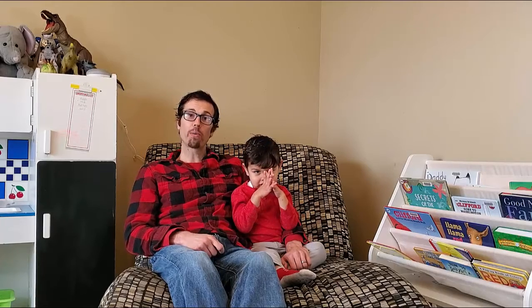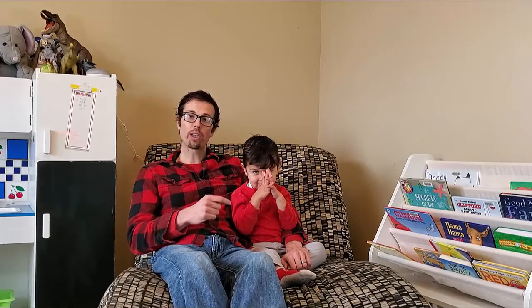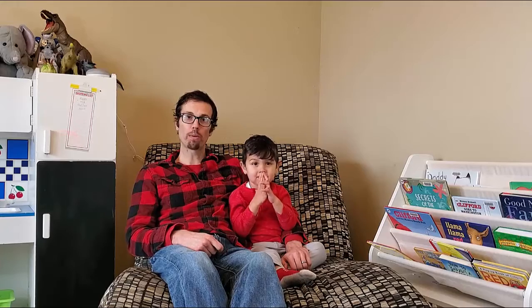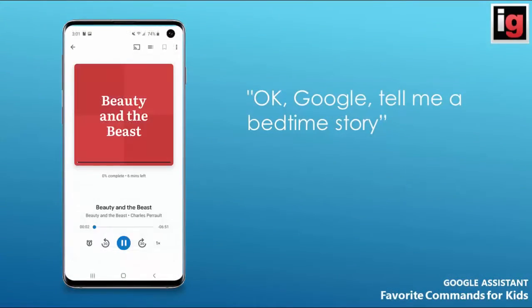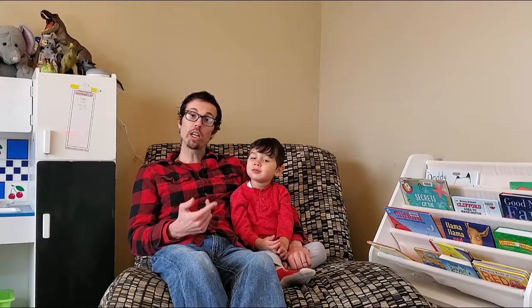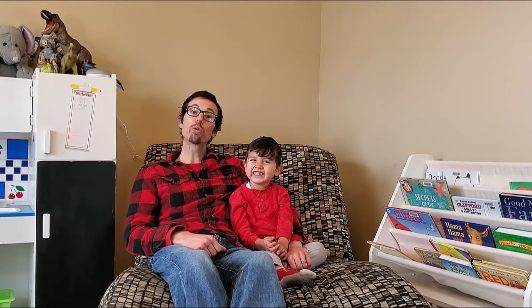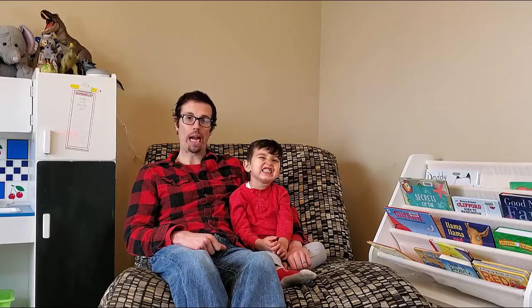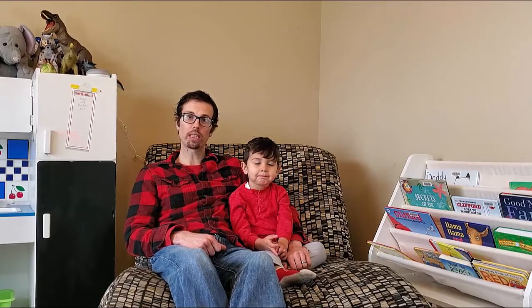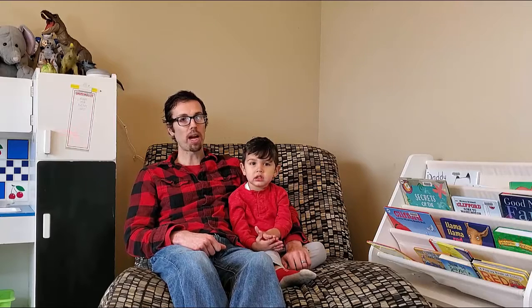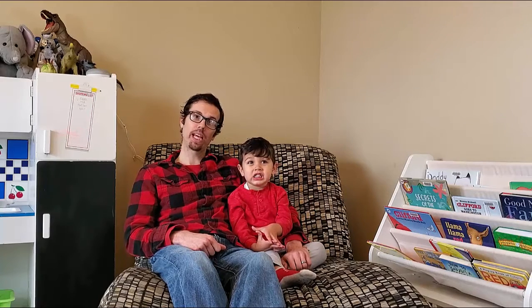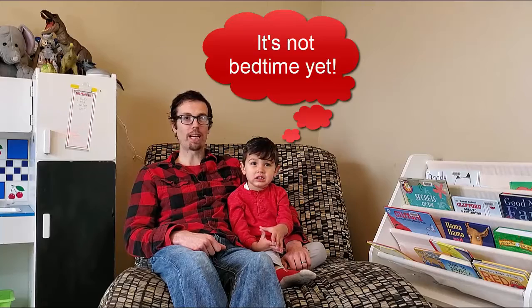So for the ones with Disney, you can actually read along with Google and it will play really cool sound effects in the background. An alternative is to have Google just read you a story directly. So sometimes what we do when it's time for Dylan to take his nap or go to bed, we might read a bedtime story. Hey Google, read me a bedtime story.